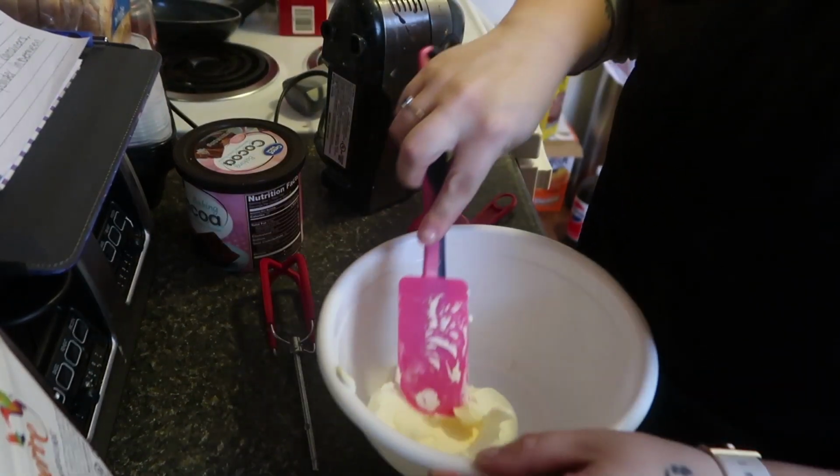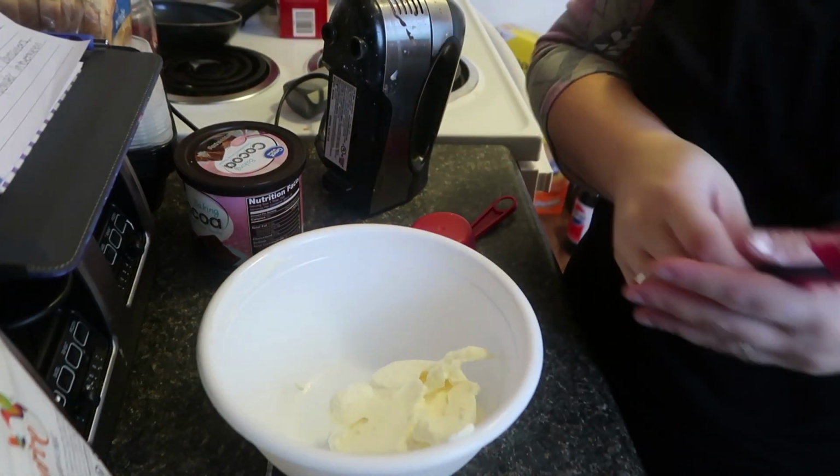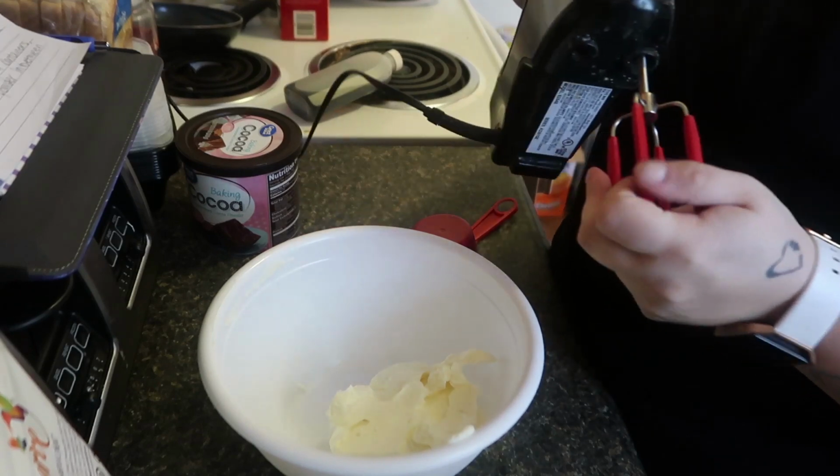And then what I like to do is I like to whip it up a little bit first, because mine just came out of the refrigerator, so it's a little stiff. So I'm going to make it a little bit looser by whipping it up just a little bit.